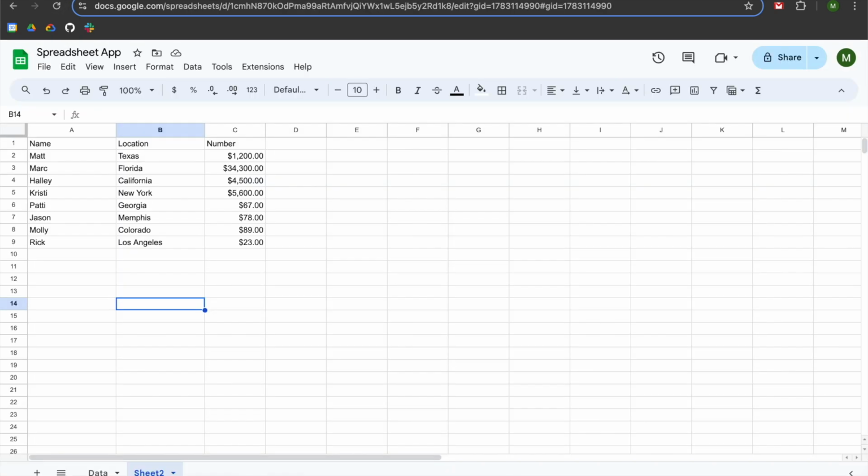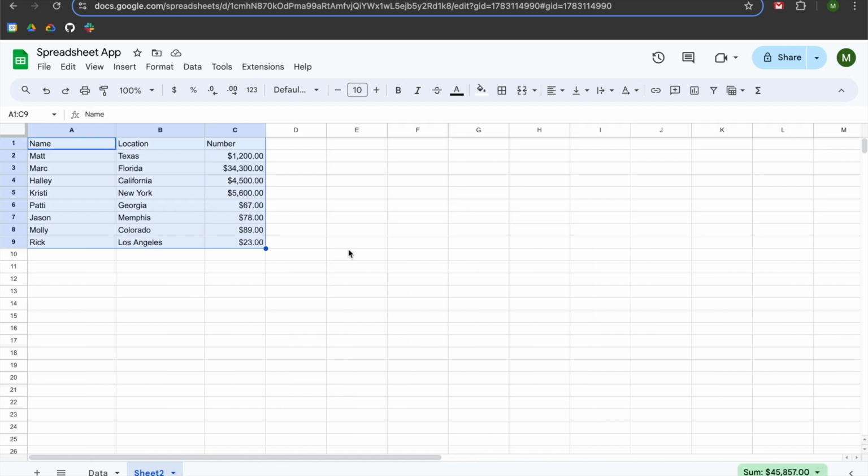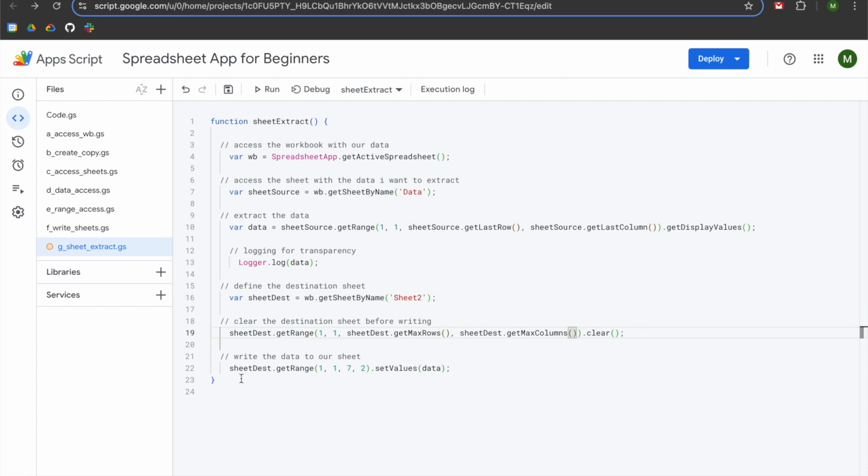So what will happen now is instead of having this appear as name, location, number, and then having these 2 extra rows that previously existed that have since been deleted, we are going to clear every row and every column in the sheet, regardless of whether or not there is data in them. And then we are going to write the data to our sheet with our hard-coded range size.